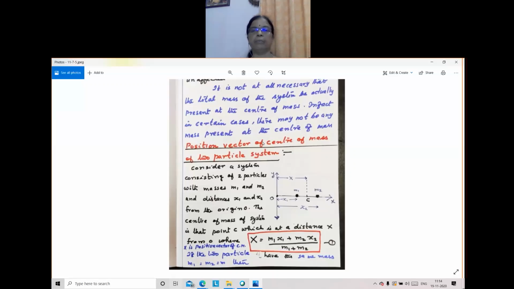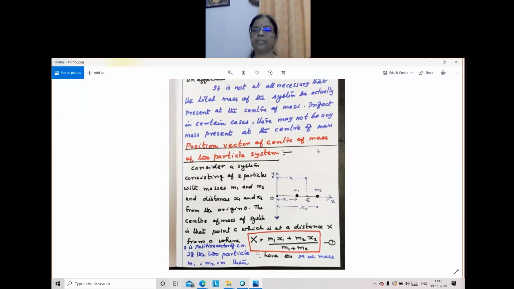Then next is position vector of center of mass. Now we are about to study the motion of center of mass. So we have studied the laws of motion and all. In the first chapter we studied motion in a straight line and motion in a plane. We have studied motion of a body, and here the whole mass is concentrated at the center of mass. So we have to study the motion of center of mass. For that, we consider the simplest system. First, we have to discuss position vector of center of mass.